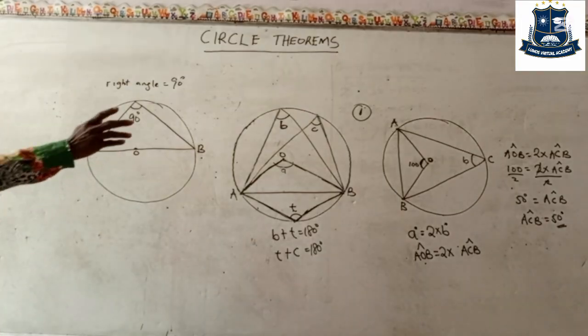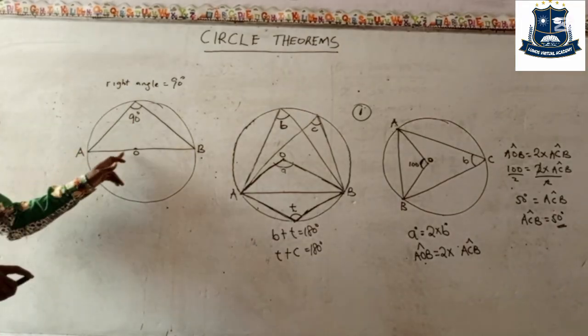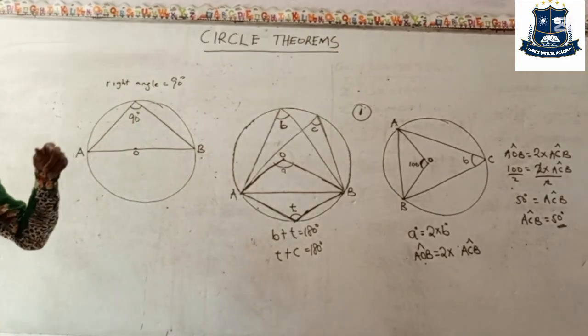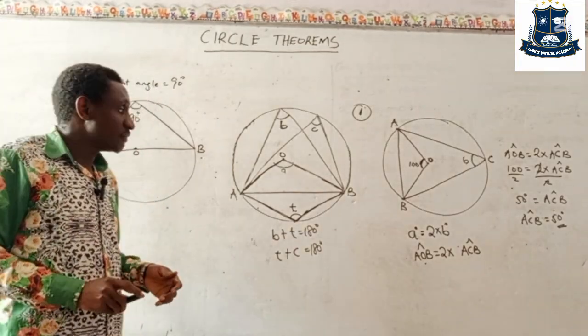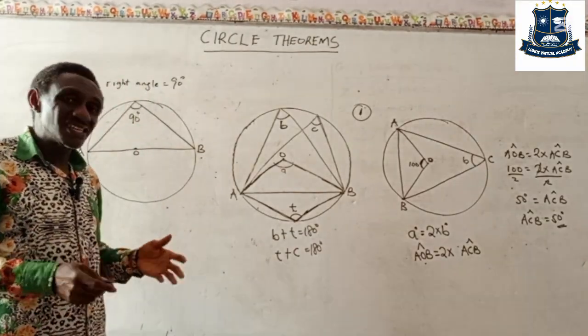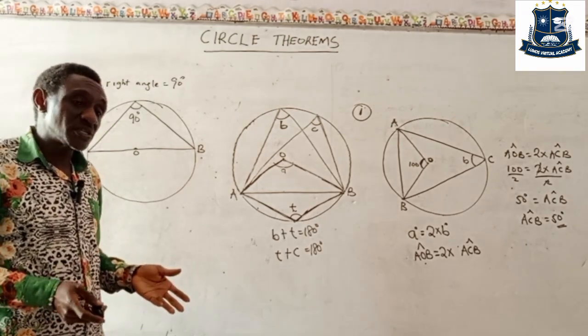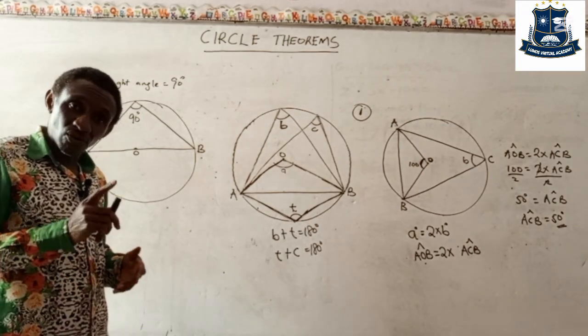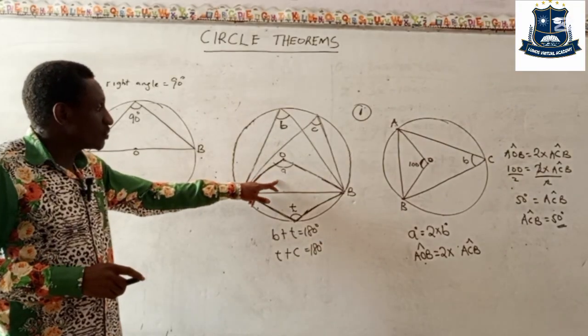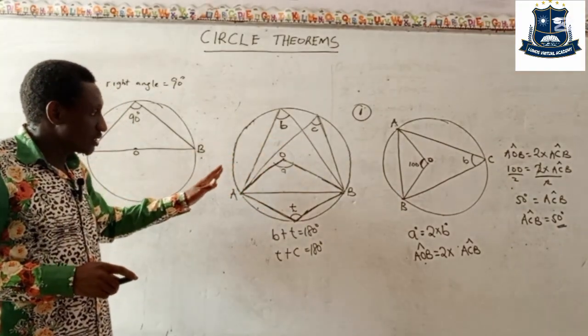So far we've talked about three. So you must know that this is a diameter. You must know that the angle is made by a diameter, not a chord. Because in circle geometry, you always have a circle and plenty of lines inside the circle, and you may make a mistake identifying which is a chord and which is a diameter. Now, if you look at this one, for example, you can see there are plenty of lines.